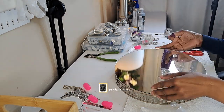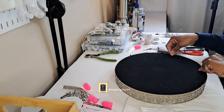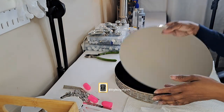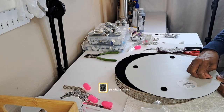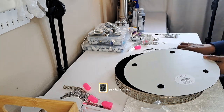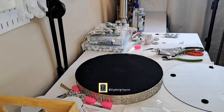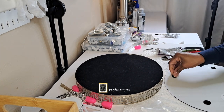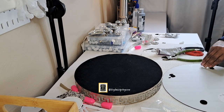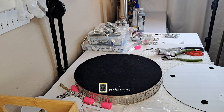Instead of making one from scratch, what I'm going to do is make over this old tray that I've had for some time. Now, I purchased this tray some years ago from Ross, I believe. And it's just seen its better days. Again, you can't really see it on camera, but it's kind of tarnished, and the mirror that was inside the tray is a little bit damaged. So I was going to throw it out, and then I thought, you know what? Let me see if I can make it over.